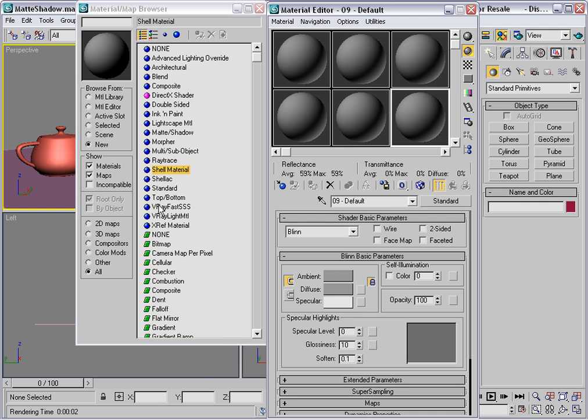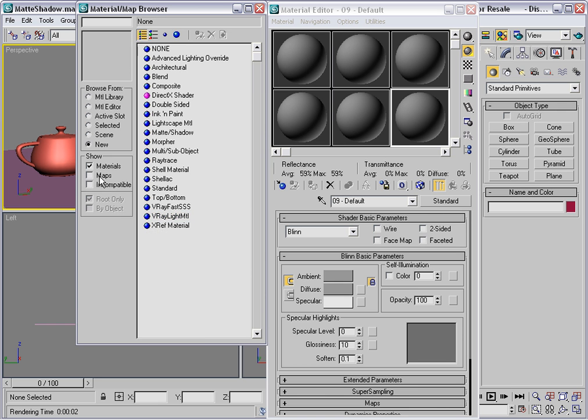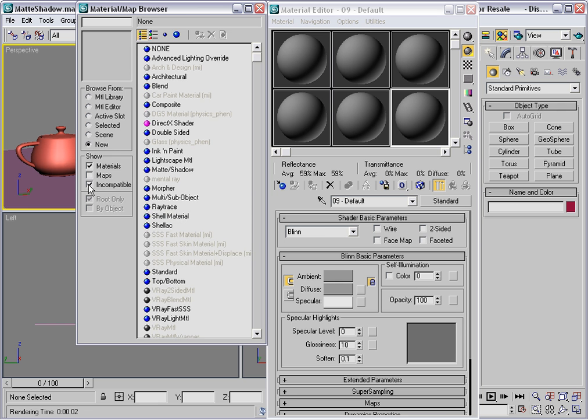You're seeing a couple of V-Ray materials here because I have this third-party renderer installed. Notice that we're also seeing maps here. You can filter the list to show just what you want. If you show incompatible, you'll see all the materials, whether or not they work with the current renderer.